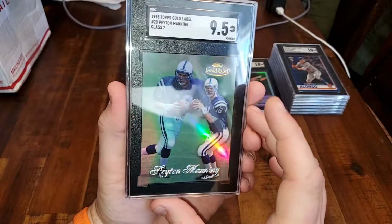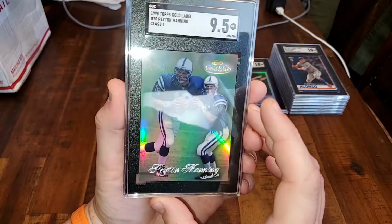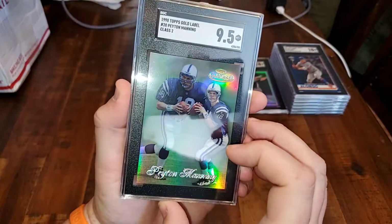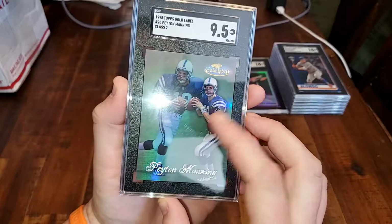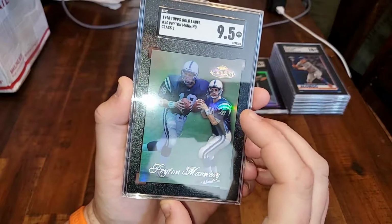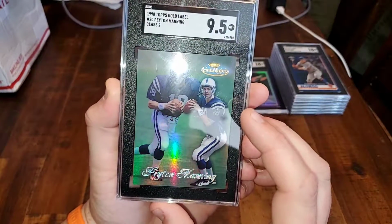So these are the ones that you really want to get: the class 2s, the class 3s, the golds or the black labels. And if you can afford it, maybe you get a red label. But anyway, really nice card. I had a PSA 10 of the same card, class 2 with the gold label. I let that one go last year for about $60.